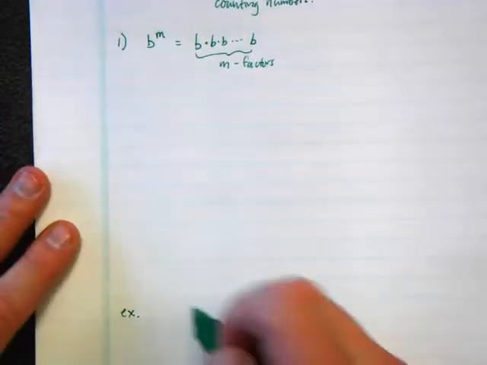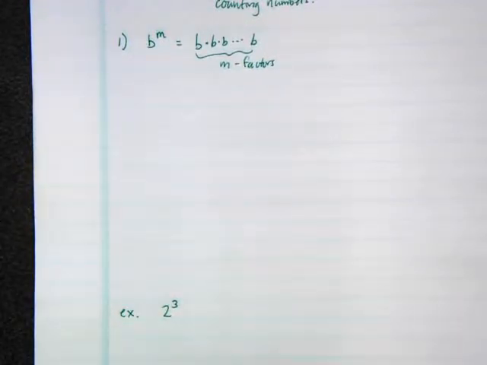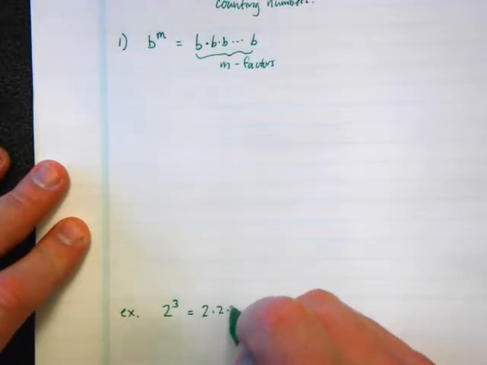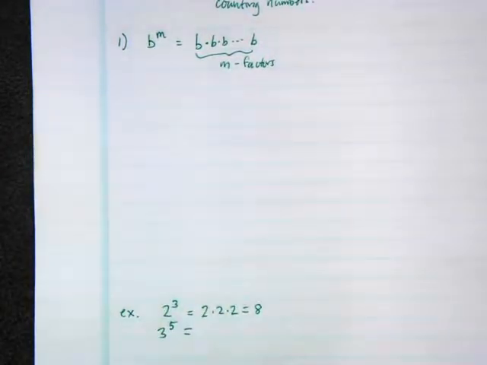So this is no surprise. I think if I asked you to do 2 to the third power, you would tell me 2 to the third power is 8, because 2 to the third stands for 2 times 2 times 2, which is 8. And if I did 3 to the fifth power, you would tell me 3 to the fifth power is 3 times 3? 9 times 3. 27. 27 times 3.